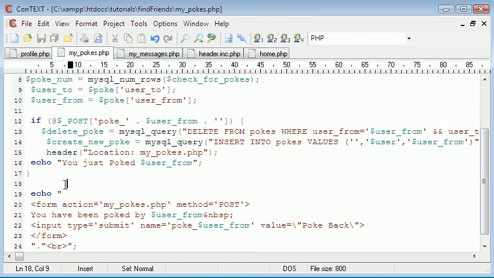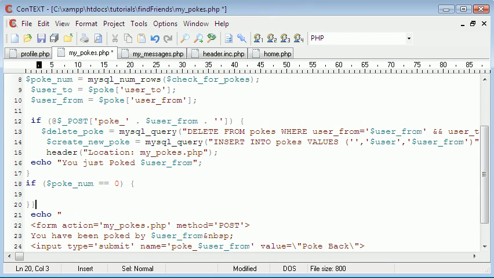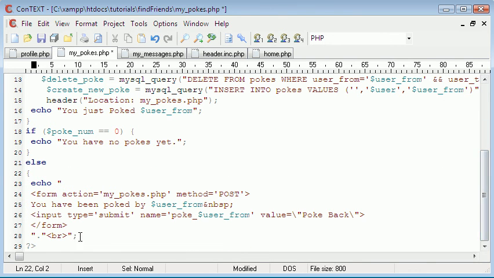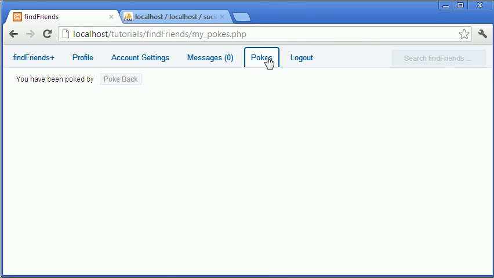Then we just say if poke num equals 1 or equals 0, then echo you have no pokes yet, and then else. So hopefully this will be correct. It says you have no pokes yet, which is correct.